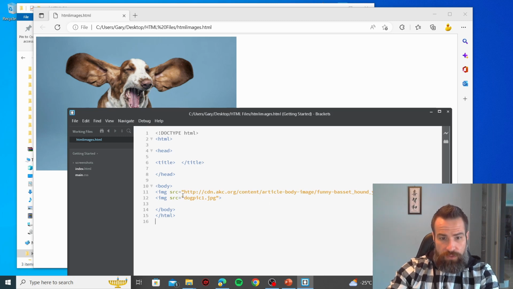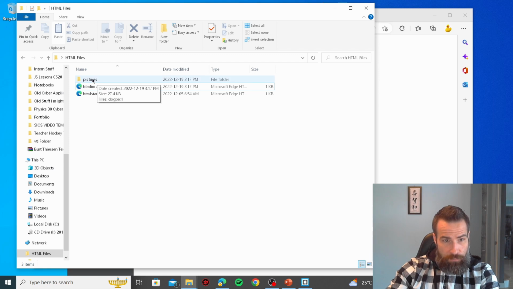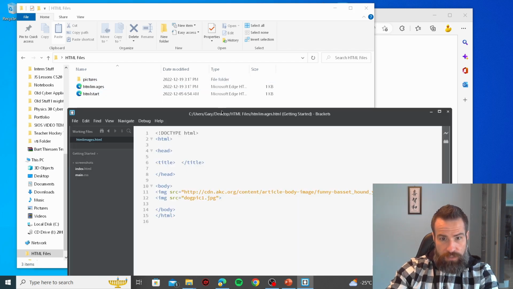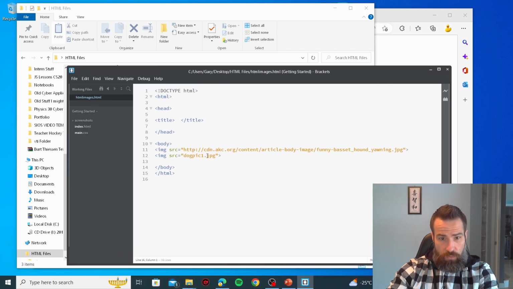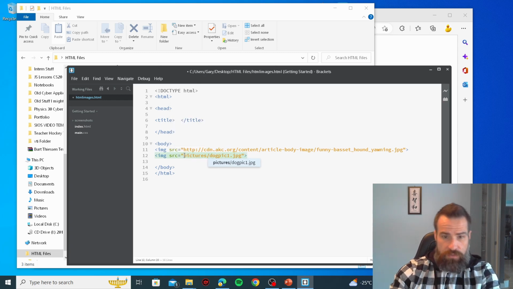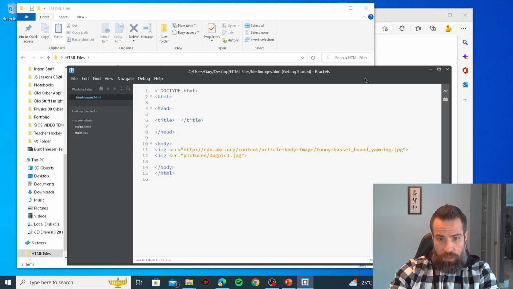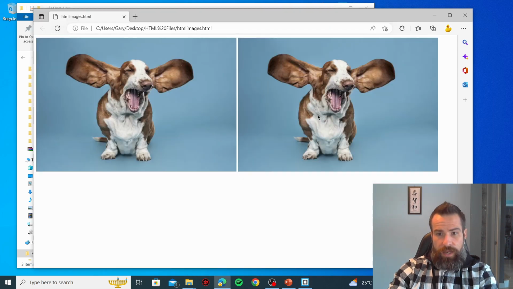So all I have to do there is just include the directory. So I put them in pictures. It cleans things up. On a large website, you're going to want to have that. And then this time all I have to do is include pictures and then a slash. Now when I save, and I want to bring back this, now my image reappears. Okay, so you can use an image from the internet. You can save it to the exact same folder.